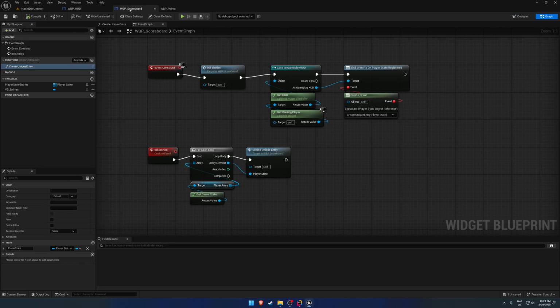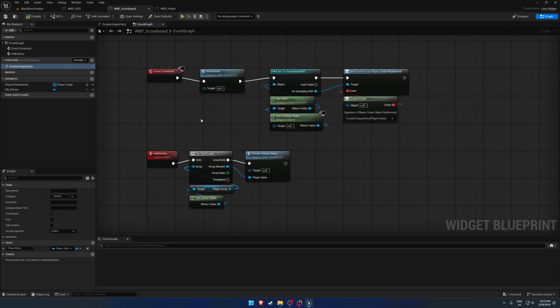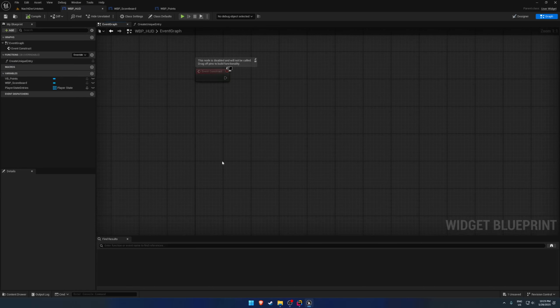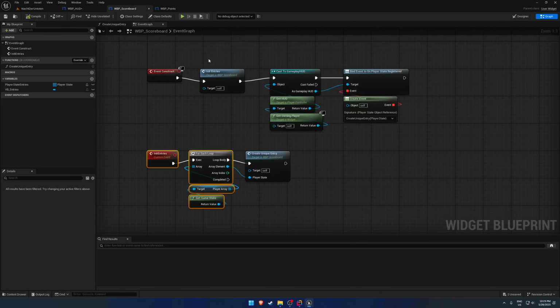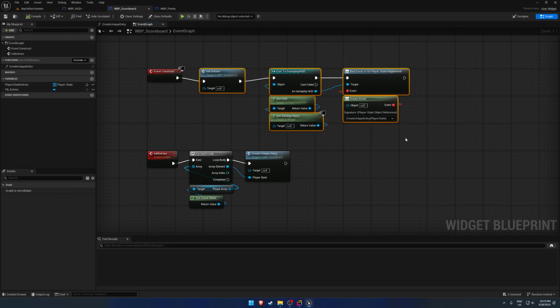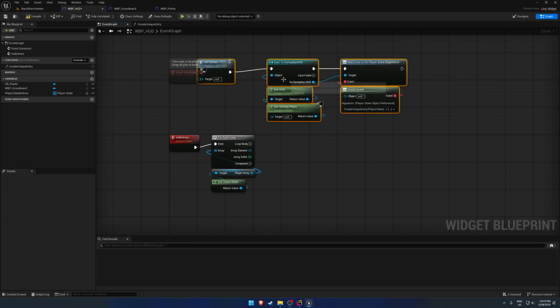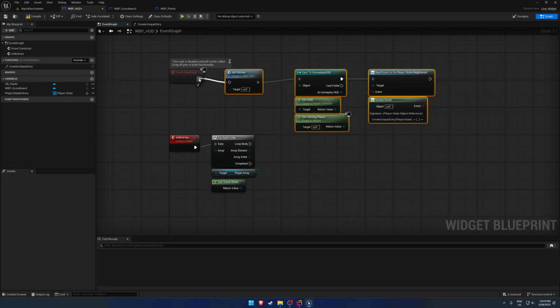So now we have a scoreboard entry and a points entry that we are returning. So if we go back to our scoreboard, let's look at the init entries. Let's go ahead and copy this and paste the event in our HUD, go back to the scoreboard and copy this as well. And again, paste it in the HUD.